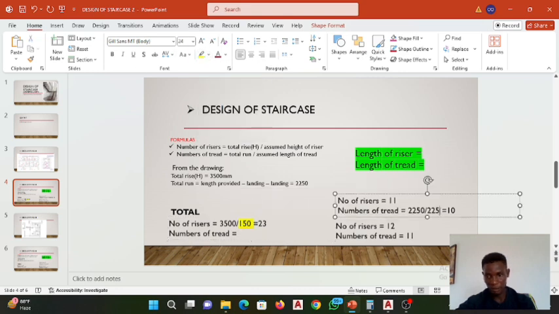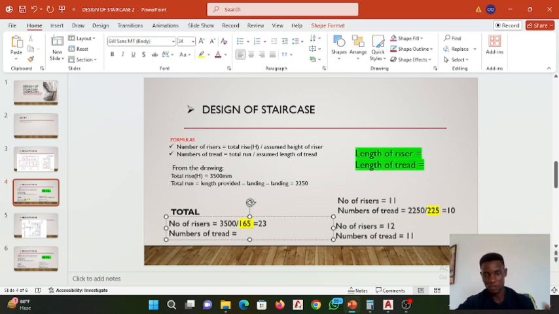Okay, this and this, because those are the major parameters we need to get our answer. So I said your riser should be a maximum of 180, a minimum of 150. So let's do 165 now. That's 35 divided by 165. We are starting as if we have not done the first part. Our answer was wrong. We got 150 for the riser and 225 for the thread, which is not sufficient. So we need to redo the design again.